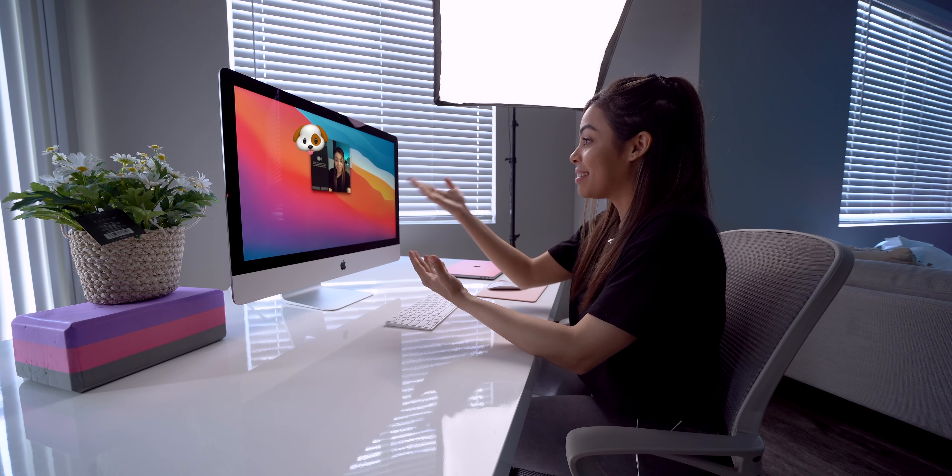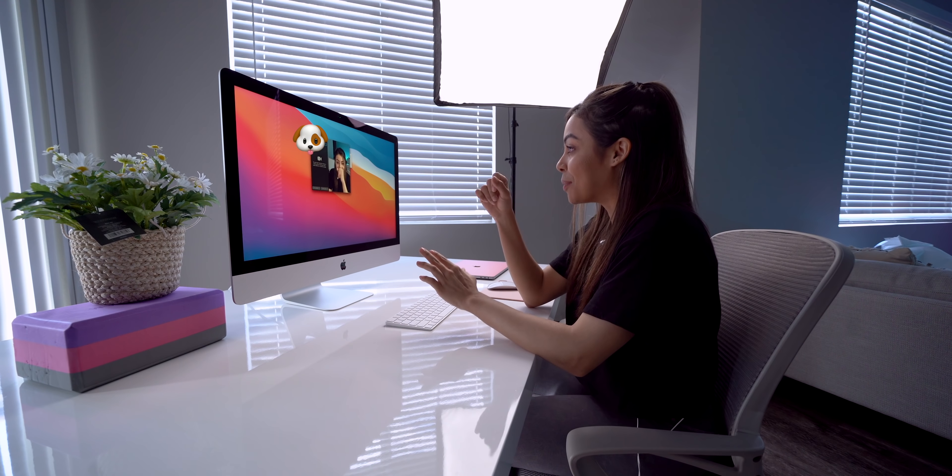One of the things I'm really excited to check out is that the integrated webcam is actually 1080p now. On top of that, there's also a T2 chip inside this machine for the first time ever on a non-pro 5K iMac. It's working with the sensor in tandem doing better processing, so you're going to get a better image all around. I can already see just by looking at FaceTime open — it looks so good.